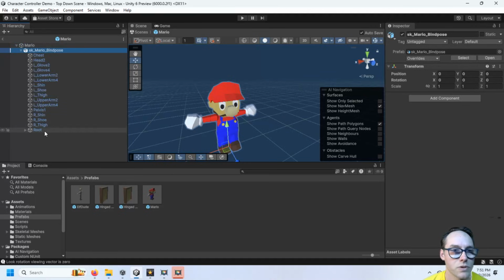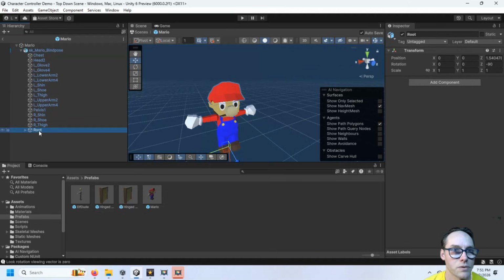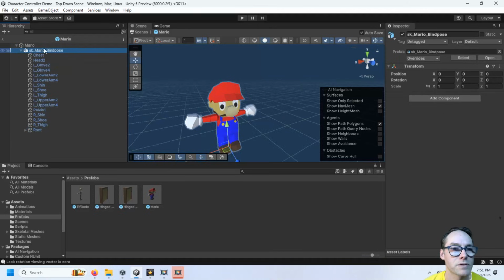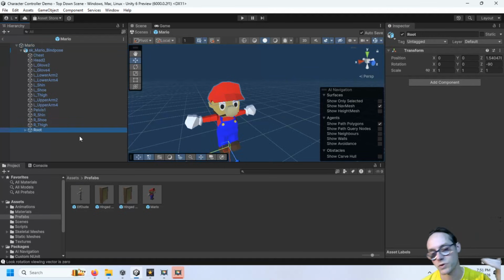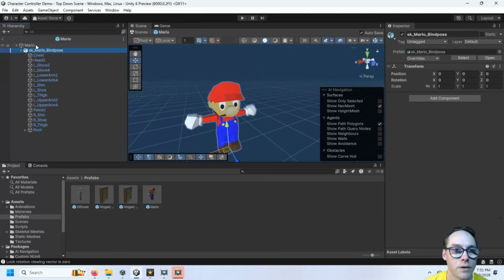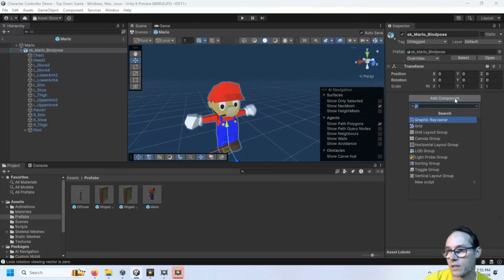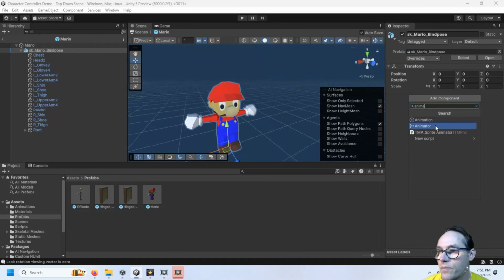You can see the root is actually a child of the bind pose object, and the bind pose object is a child of Mario. So that makes it a grandchild. Unity doesn't search more than one level down. So we need to put our animator on this. I'm going to come over to Add Component, and I will go down and type in Animator. There it is.